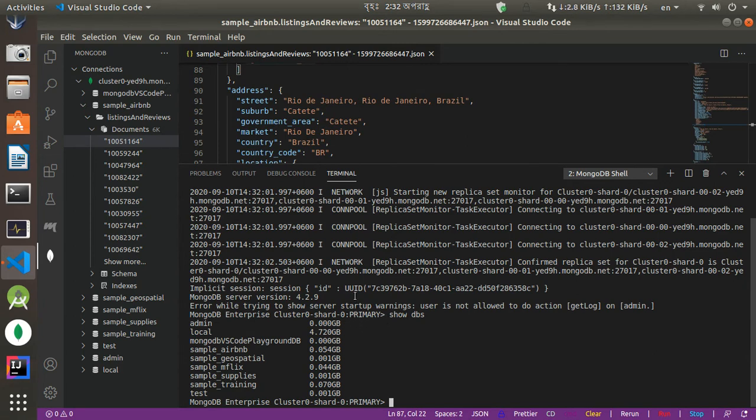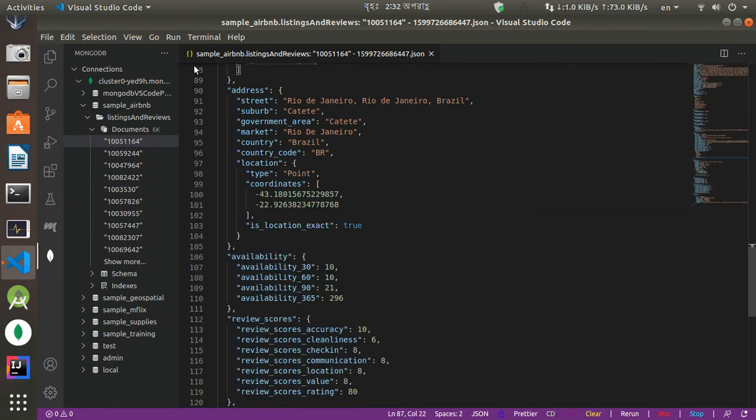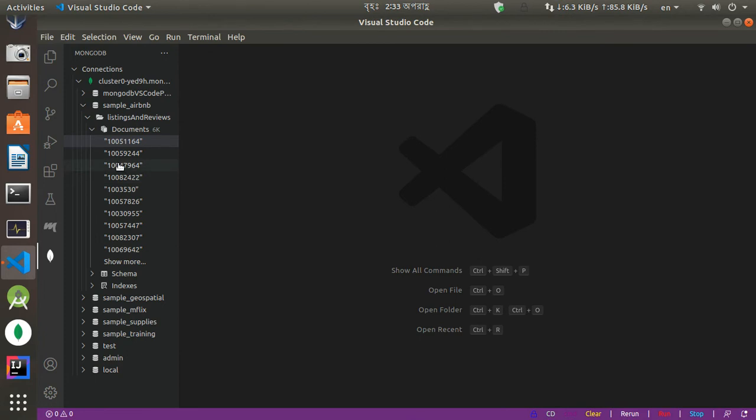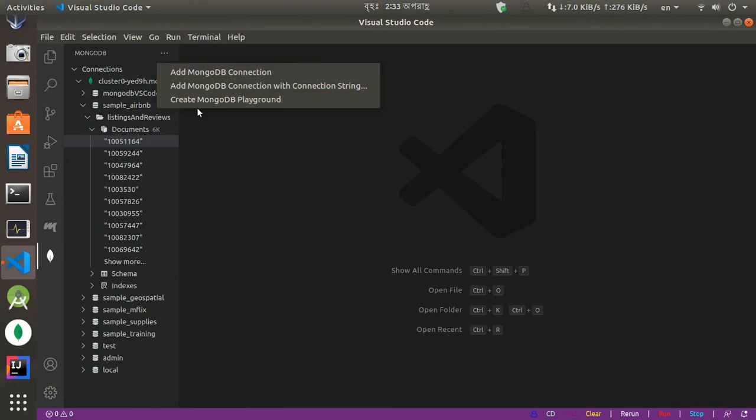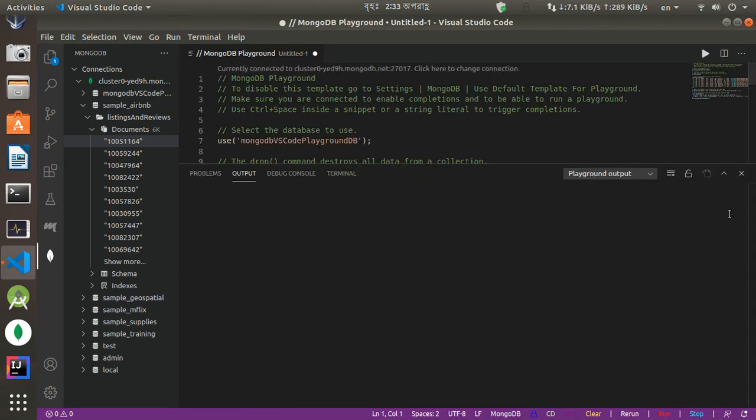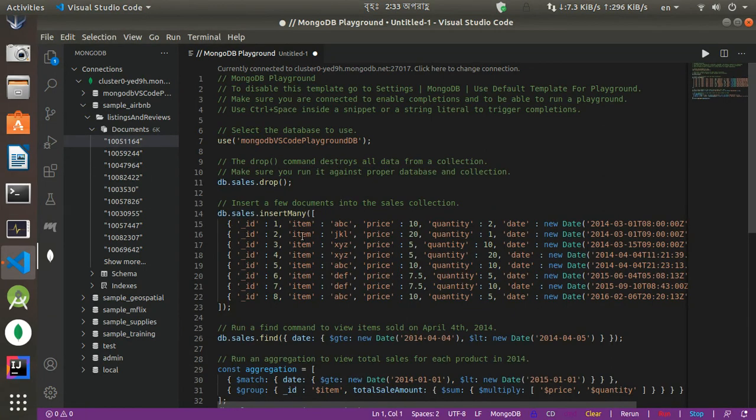Another thing we can do is use the MongoDB Playground. If you go there, we will get a template, the MongoDB VS Code Playground template, where you put the database name. Actually, I have already worked with this.